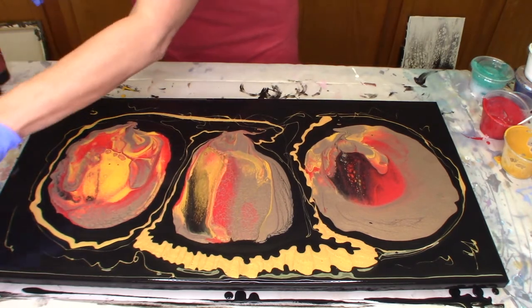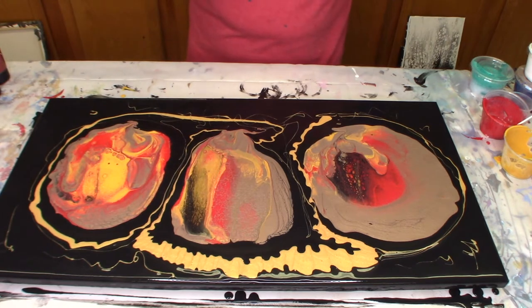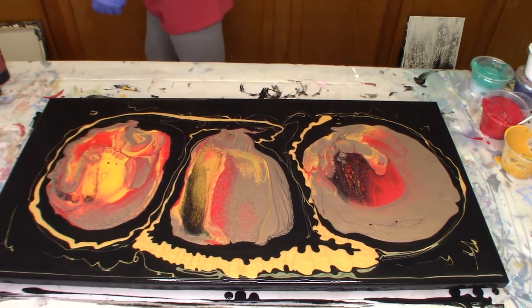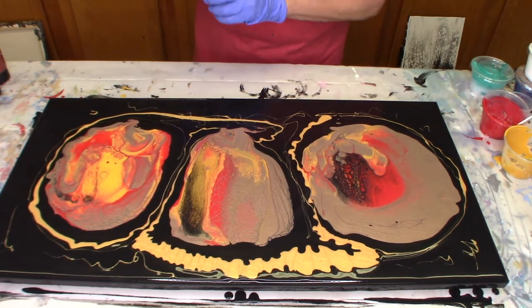Okay, let me see if I can make me some room here. It's funny. Those that watch me know I have said before, I've got so much more room than I had when we were in California, but I've still filled it up.